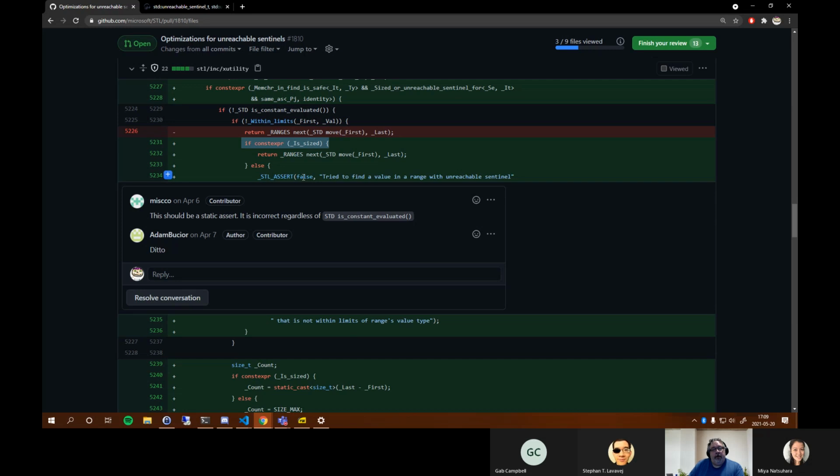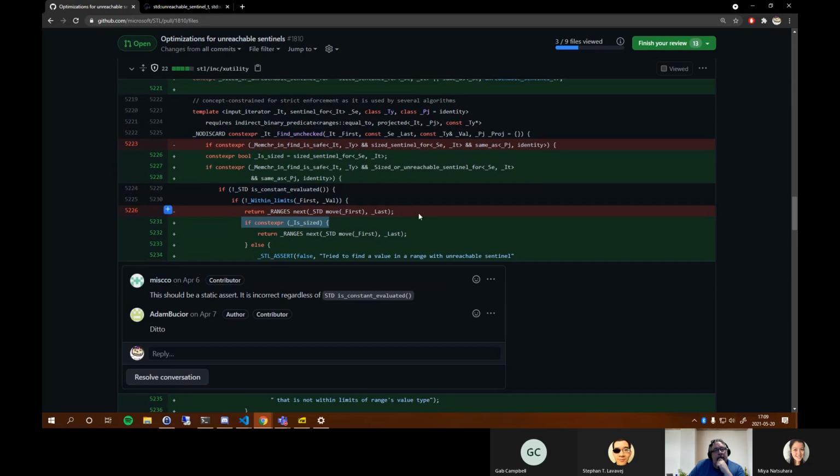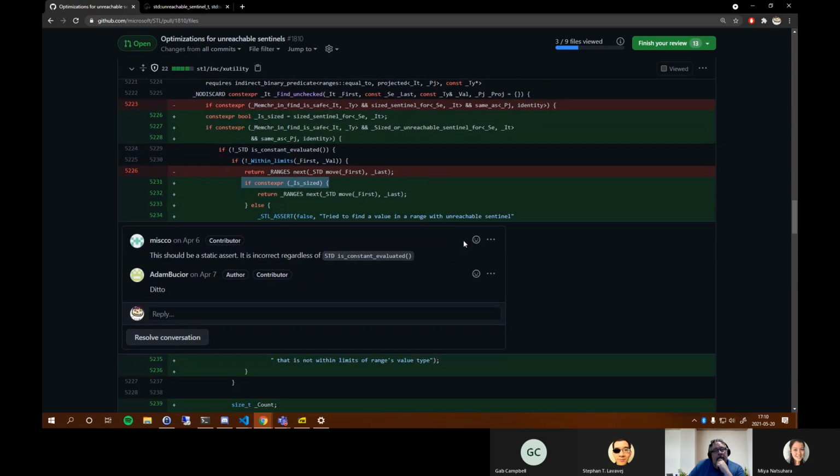Otherwise, try to find a value in a range with unreachable sentinel that is not within limits of range's value type. I'm missing something here.